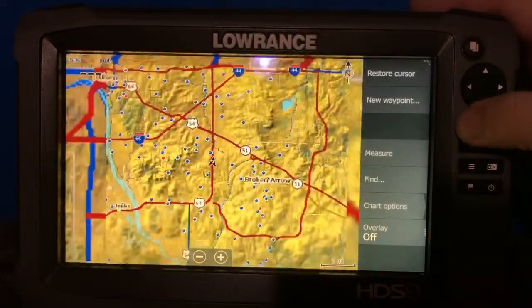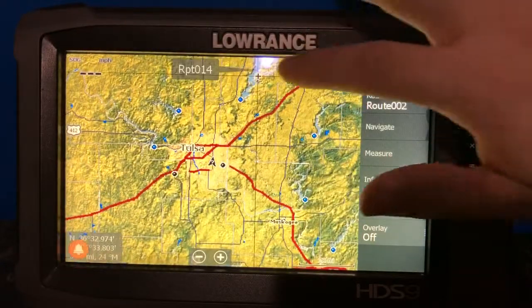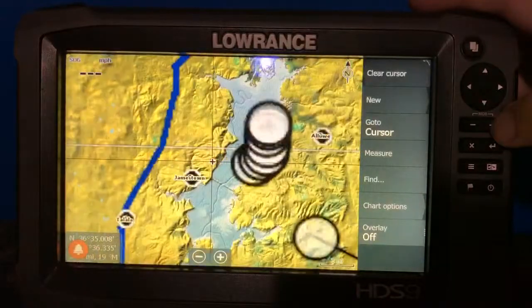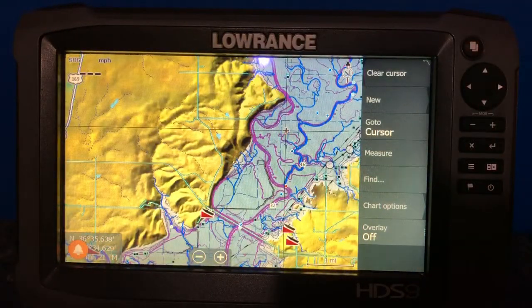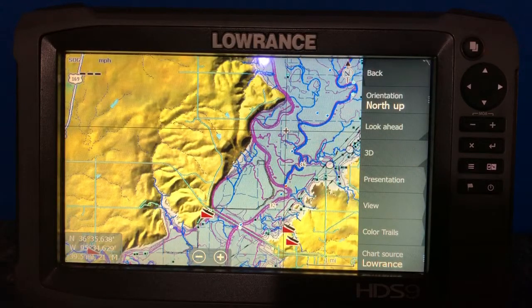I'm going to zoom back to my lake, because I want to be on a lake while I'm talking to you guys. I'd really like to be on the lake right now. I don't know about you guys, but you're doing some learning here, and we're learning good. So we go into there. We're still on that map or lake or river that we're fishing in. We're seeing waypoints, and we're going to go into our chart options.